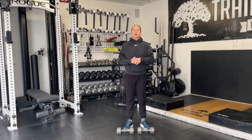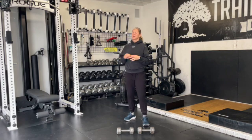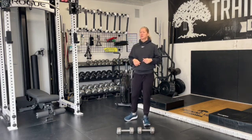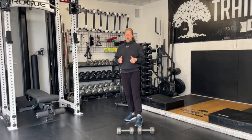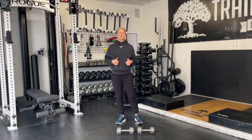So really think about form and technique as a priority, especially on these dumbbells. They might be a little on the lighter side, so you can kind of crank through it, and I want you to be aware that that may not help you at all, okay? So really try to go through this. Again, it's going to be an AMRAP in 15 minutes. We're going to try to move through all of these movements.